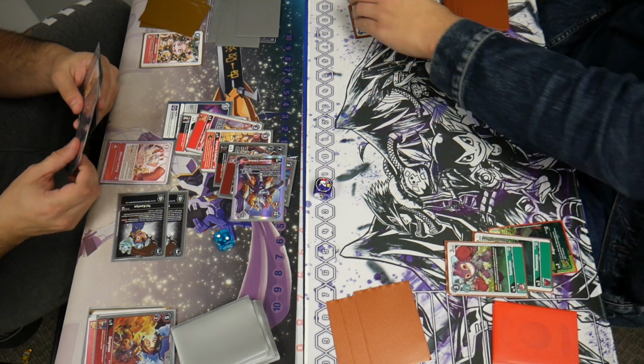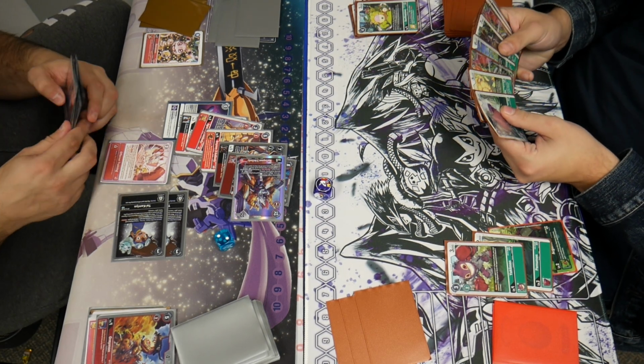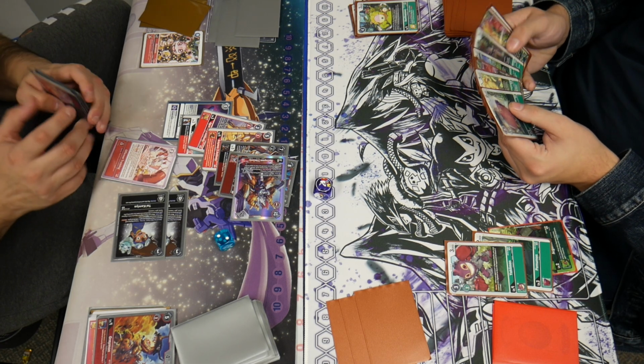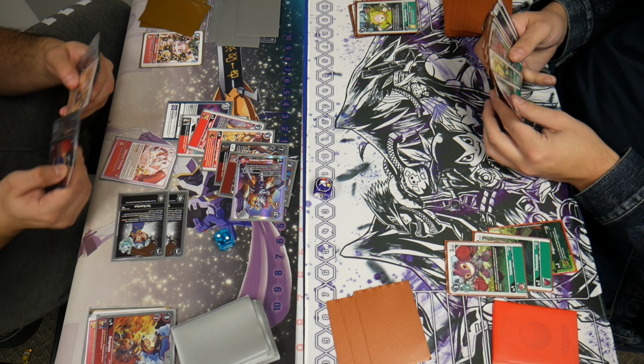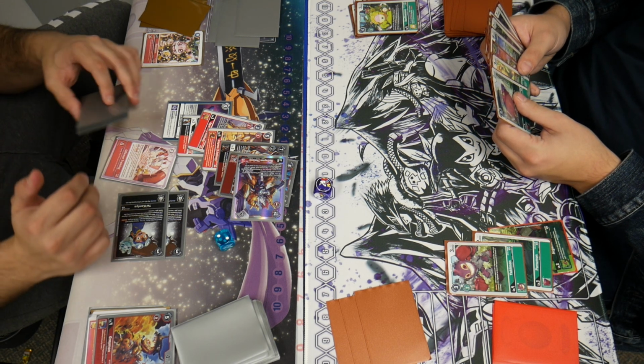And now he needs a miracle or something. Or maybe just evolve Agitar in the back. That could be a thing. Definitely potentially a thing he could do. I don't see any point going into Bloomlord. That would be pretty unfortunate. No way to do anything with that.